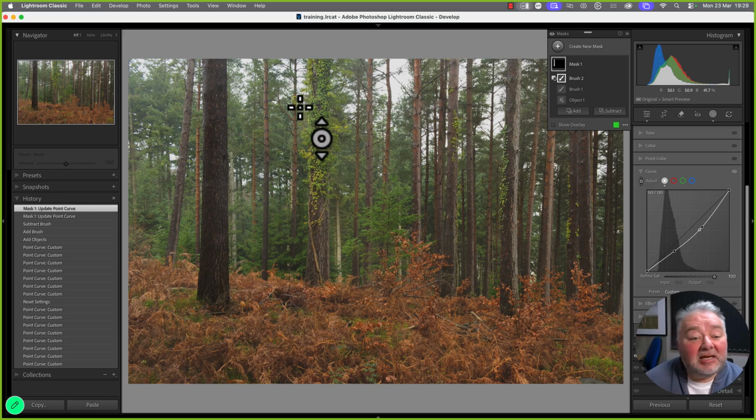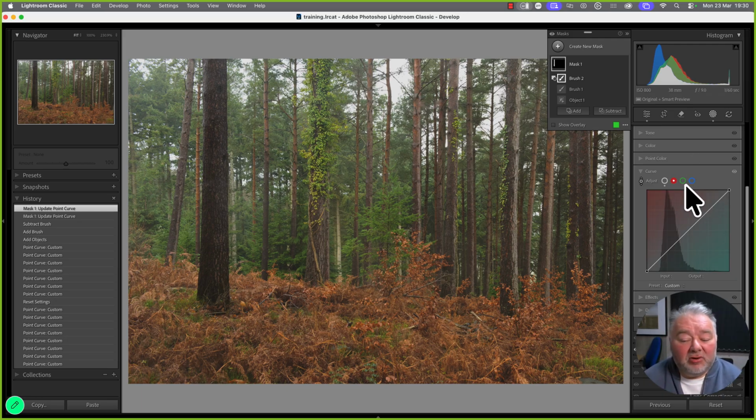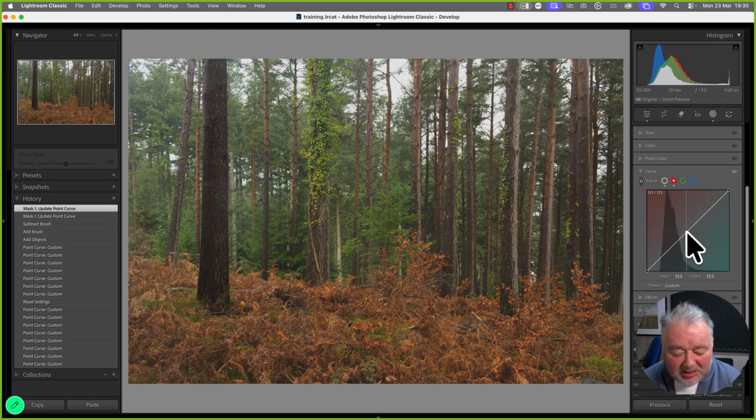Now, I might want to take color. That's color channels, red, green, and blue. We are only affecting the red in the tone curve. Okay, the red in the image in the tone curve. All right. So I can either take my point tool and choose a point, or I can take a light value on the meter. So if I go up, I'm increasing red.